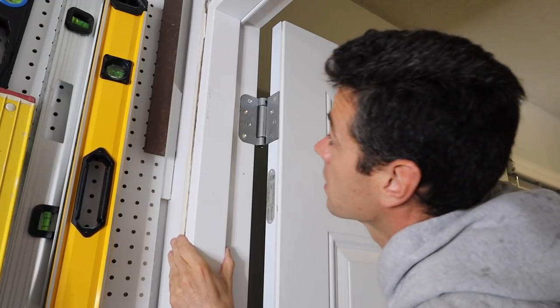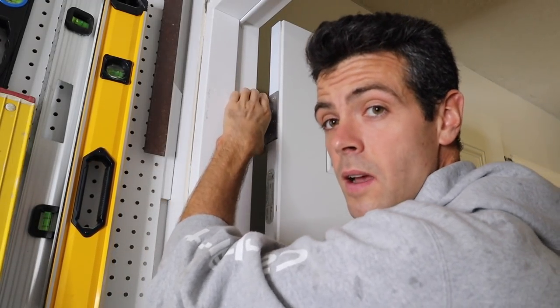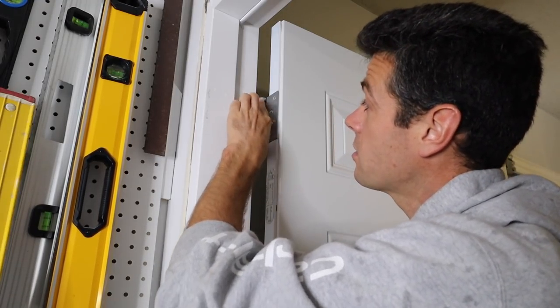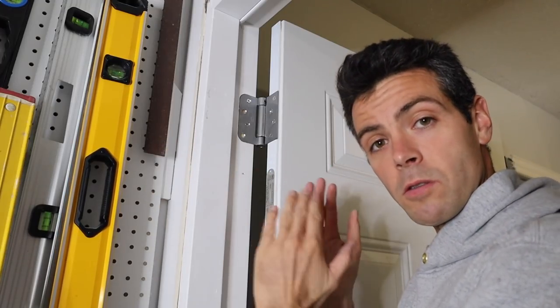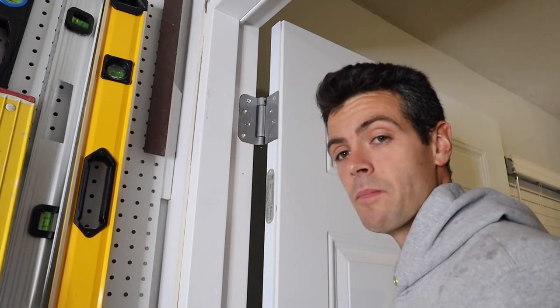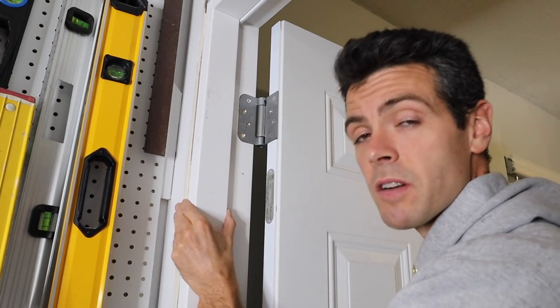I'm going to leave this one lined up with the wall because this is an exterior door on bomber hinges. Bomber hinges are the spring-loaded hinges. So this door isn't going to open and close with gravity if it's installed out of plumb. It's always going to want to close from the springs. So that's a bit of a no-brainer.